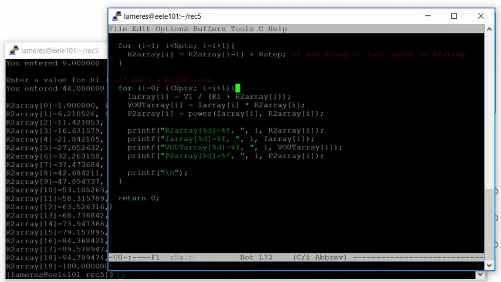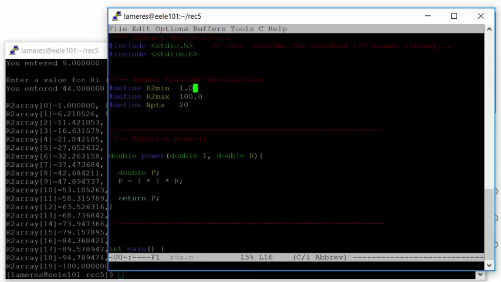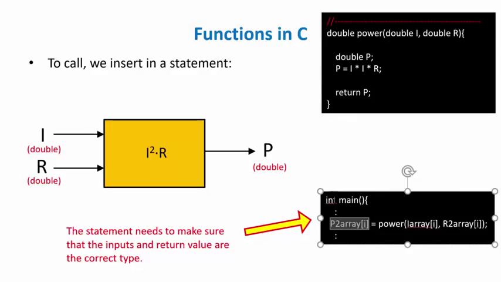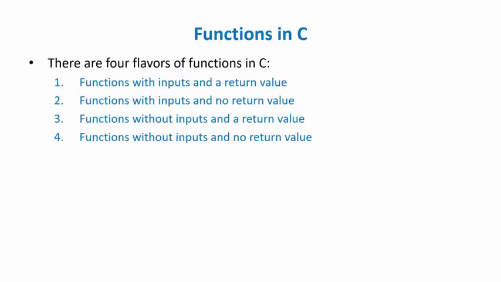Now, I'm going to be honest with you, that's a pretty silly function because it didn't do anything other than multiply some numbers together. But we did it so that we could learn the process. Most of the time functions have a little more complexity to them. Before we look at a really powerful function, let's look at all the types of functions that you could have in C, because you could have four flavors based upon how many inputs you pass in. You could pass in some or none, and you could have a return value, or you could also return nothing.